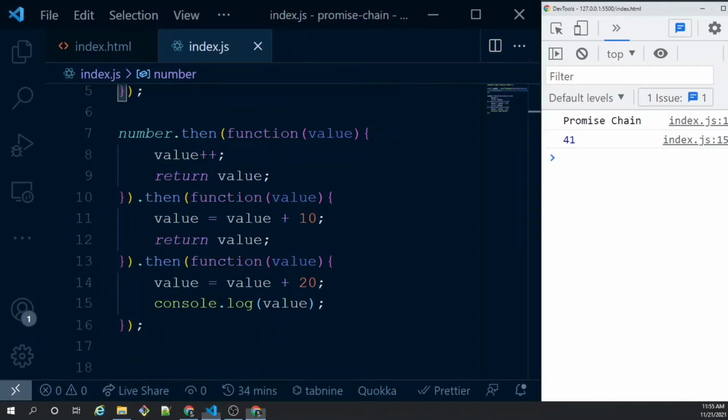So now we are coming towards the end of this one. I'll just talk about one more thing called finally, and with that we'll be wrapping up today's video on promise chain. So what is finally? Finally is another handler method. There is a difference between finally and the then and catch that we have learned so far. The biggest difference is that the finally handler doesn't process the result at all.